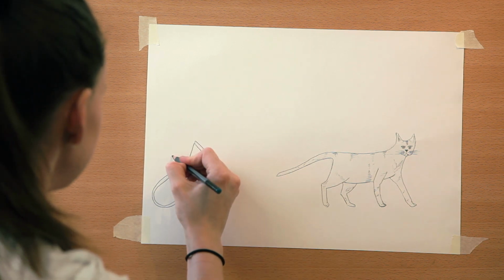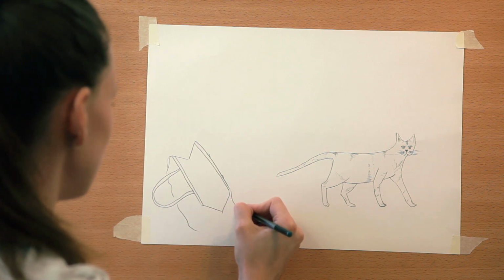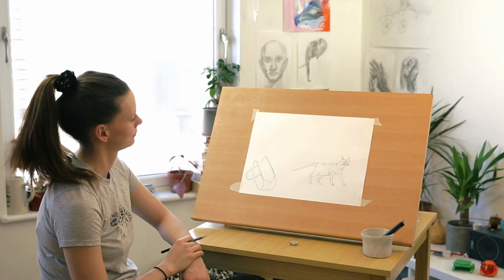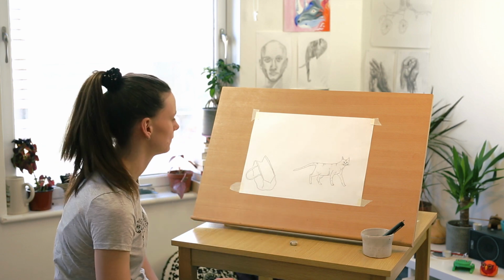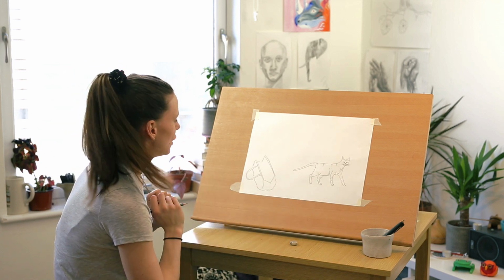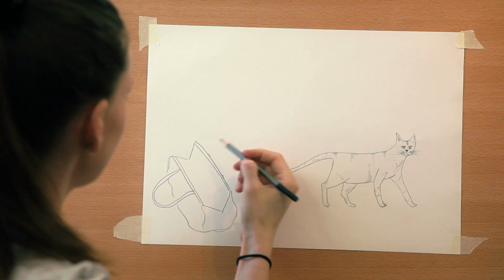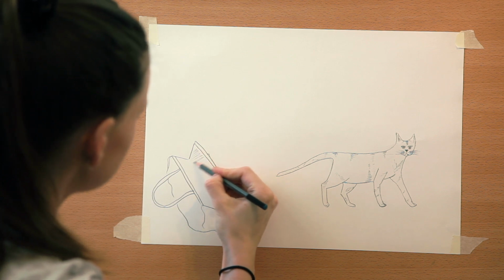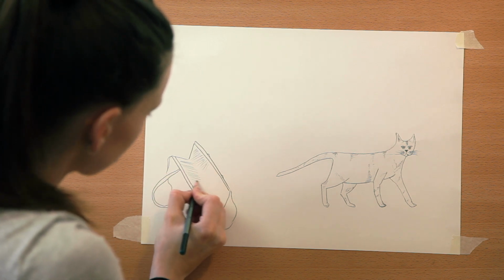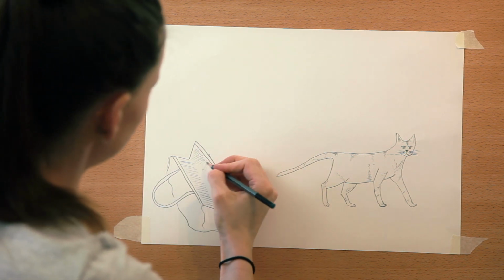And then we need the squidgy bag. So it's a squidgy bag because our cat is large and would not fit in a non-squidgy bag. So it's a massive bag, feels heavy and weighted on the floor. So we have our cat who's run out of our bag. We'll probably want to add a little bit of texture so this looks a little bit deeper. So I'm just going to take my lines and I'm going to angle them. Makes it look a little bit hairy.